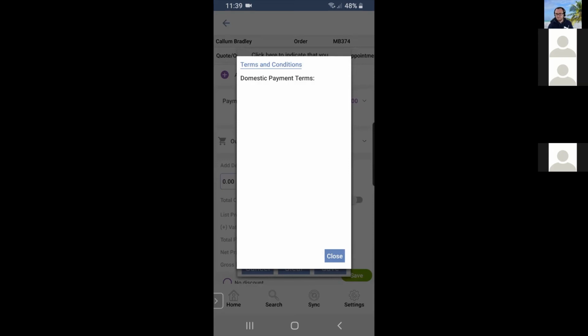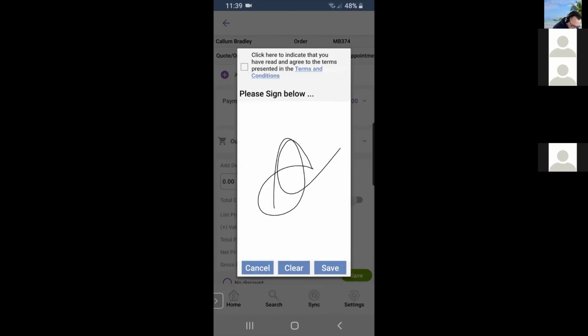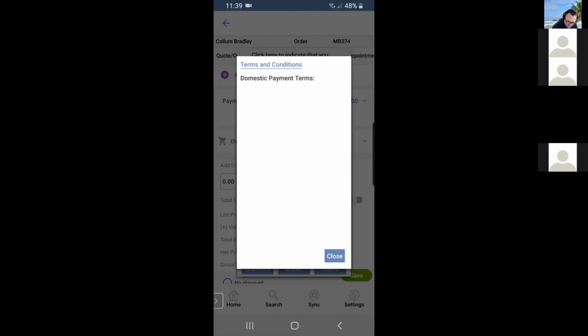Does that make sense? Yeah. So Gavin, if you need any modifications in terms of getting information displayed onto this part, this is where you need to look. At the point of an order, you're asking the customer to sign to say that they're going ahead with the order just here, but you're also going to want to make sure that your terms, whatever you're making them legally sign for, are displayed here.